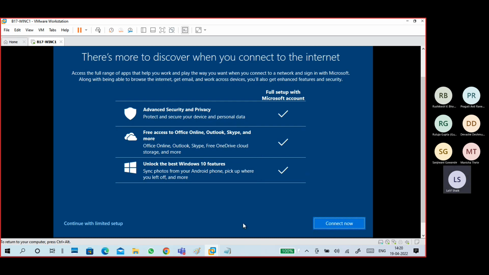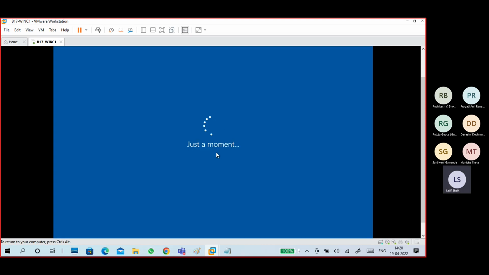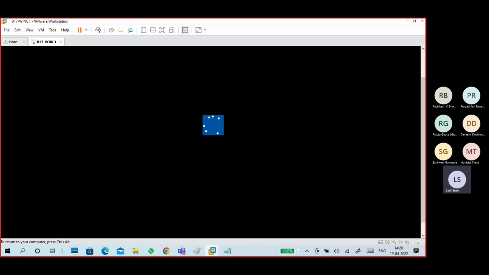Connect now, it is there. No, don't go to it. Continue with the limited setup. In many ways it is taking time, with internet or without internet. In the last 2-3 batches I showed only with internet.